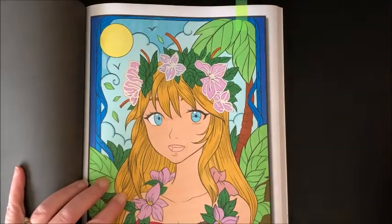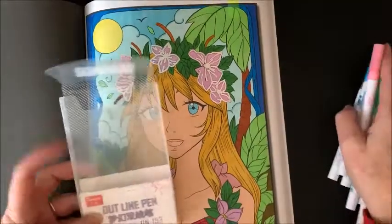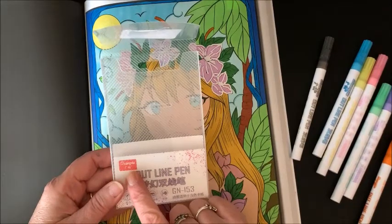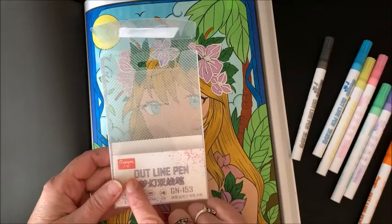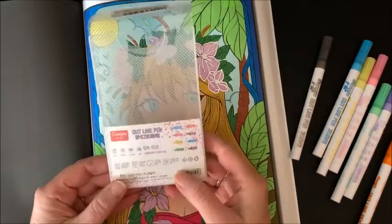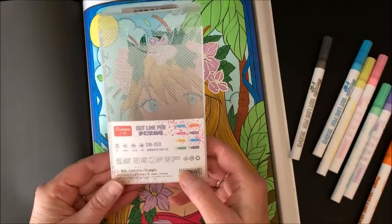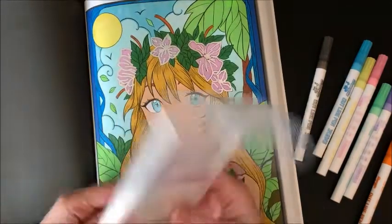But yeah, so that is my review of these. I will put a link to them down below. They are by the company GuangNa, G-U-A-N-G, capital N-A. So another Chinese company, I am assuming, and yes, they're called outline pens. Most of this, of course, is in Chinese, so I cannot read it.